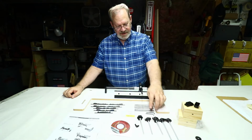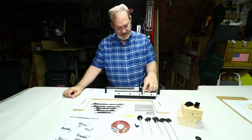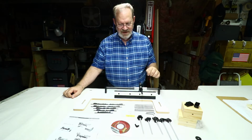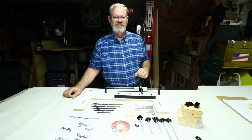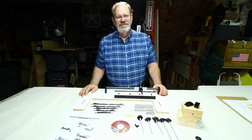So also it comes with a couple of Allen wrenches for putting the bits in, and something else I can't remember off the top of my head, but as we go along I'll show you all these things and we'll see how it goes. So stay tuned and I'll show you how to do this.